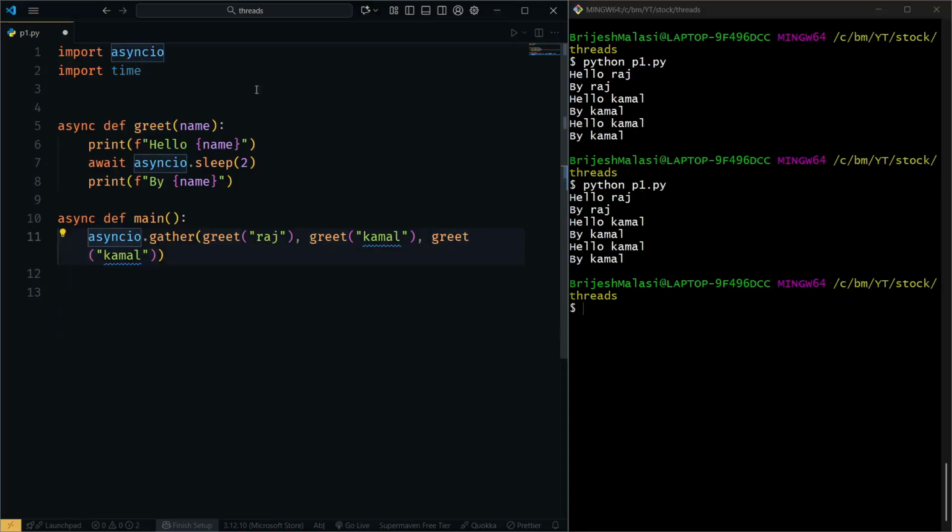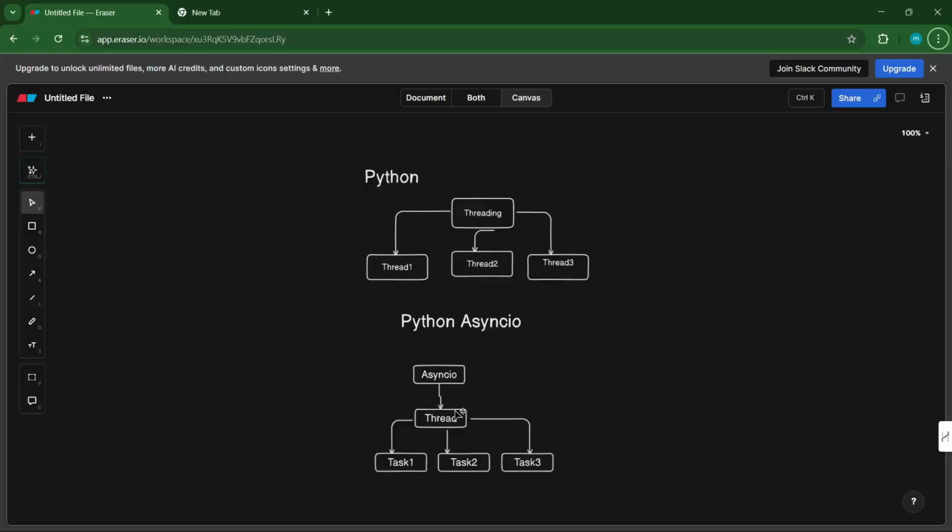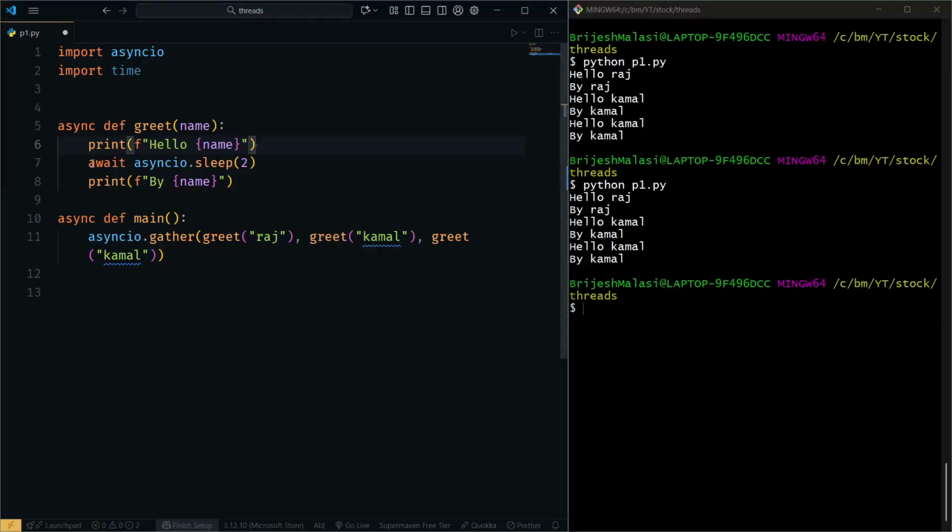Okay, so what is important here? I have defined a function but used the keyword async that makes this function asynchronous. This is very important if you want to achieve task 1, task 2, task 3 under a thread concurrently. So you have to use asyncio. Whenever a function has the async keyword, any asynchronous function must use await.